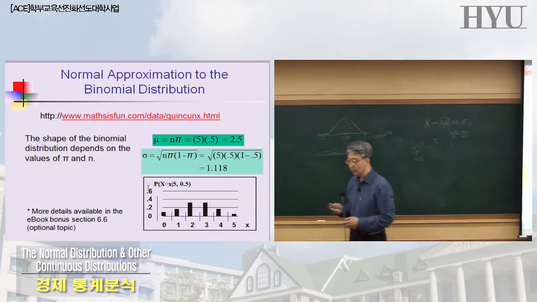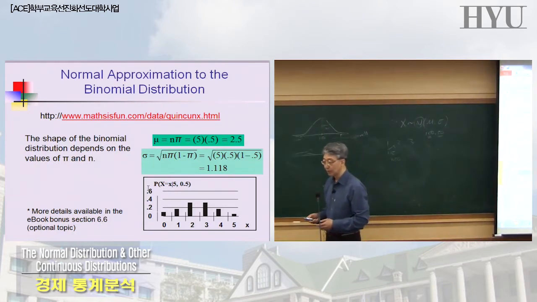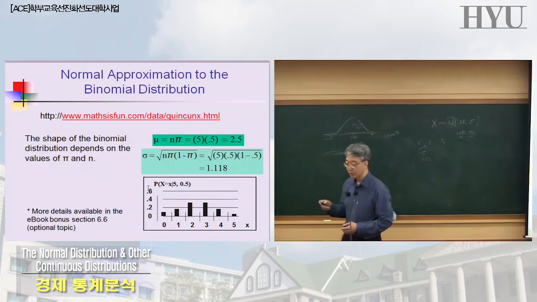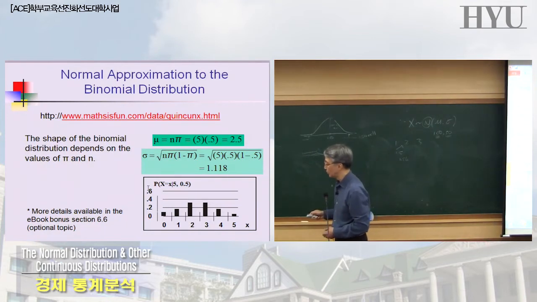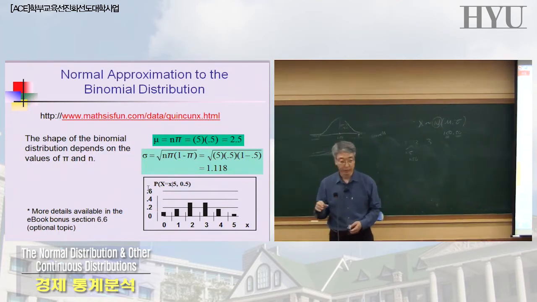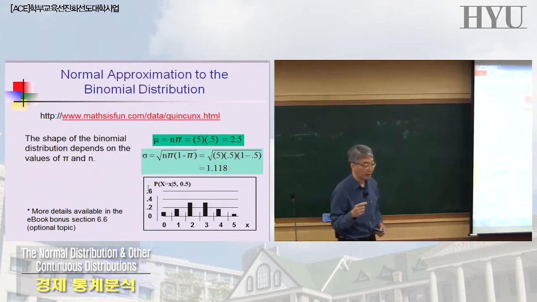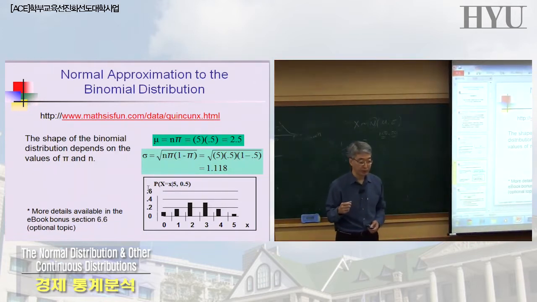If you go to the very end, at the end of chapter 6, they have just one line which says section 6.6 online, okay? So that's an additional optional topic. But if you are interested in this topic, after looking at this, you can learn. You can go to this ebook bonus section 6.6. I sent you the link already a few weeks ago, right? When I sent you the link to download the data file for the 7th edition, okay?